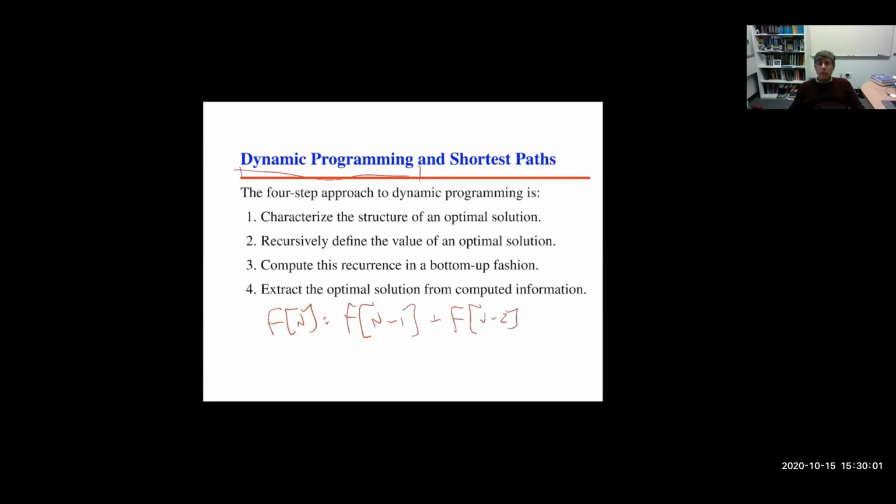Does everyone remember that the nth Fibonacci number was the sum of the 2 previous Fibonacci numbers? So what were the Fibonacci numbers? 1, 1, 2, 3, 5, 8, 13, 21, 34, 55. Does everybody see how I'm doing it? The reason is this number here is going to be the sum of this plus this. And if I build them in sequential order, I can use this recursive equation to tell me quickly what the next value is. What's the next value? 89. Okay? Any questions about that?